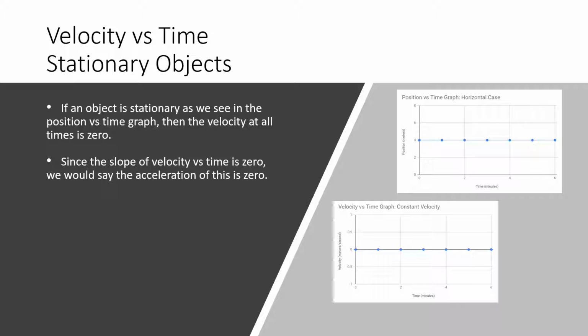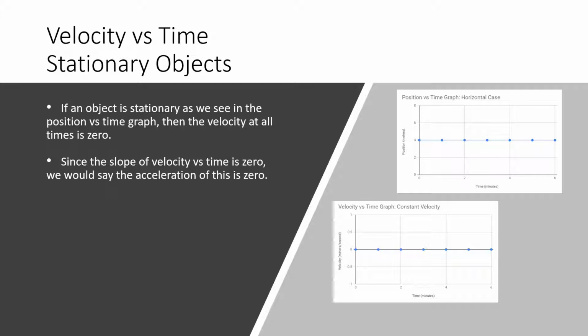So if we go back and look at the position versus time graph and we graph the velocity versus time for that graph, that's what we have here. So the position versus time graph for a horizontal case, this was the original one we were looking at. The position's 4 meters, and it's just hanging out. Well, the velocity is 0, because the slope everywhere is 0. So if I were to graph that, I would graph a line at 0. So the graph that you see below the position versus time is the velocity versus time.